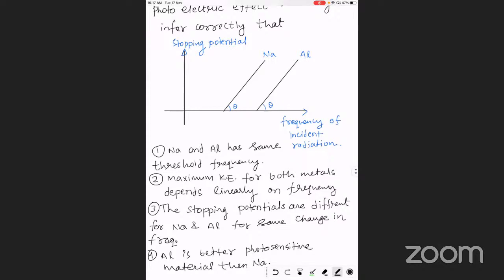Okay. Answer. Which one is correct? बताइए कौन सा सही है. देखो, फ्रीक्वेंसी सोडियम के लिए कम है और एल्यूमिनियम के लिए ज्यादा. तो कम फ्रीक्वेंसी में सोडियम से इलेक्ट्रॉन निकल आएगा. राइट. तो फर्स्ट और फोर्थ रॉन्ग हो गया. फोर्थ कहता है कि एल्यूमिनियम ज्यादा अच्छा फोटो इलेक्ट्रिक एमिटर है. गलत है. ज्यादा आसानी से इलेक्ट्रॉन तो सोडियम से निकल रहे हैं. तो सोडियम ज्यादा अच्छा फोटो इलेक्ट्रिक एमिटर हुआ. और थ्रेशोल्ड फ्रीक्वेंसी सेम नहीं हो सकती. सोडियम के लिए कम है, उसमें से इलेक्ट्रॉन पहले निकल जाएगा.